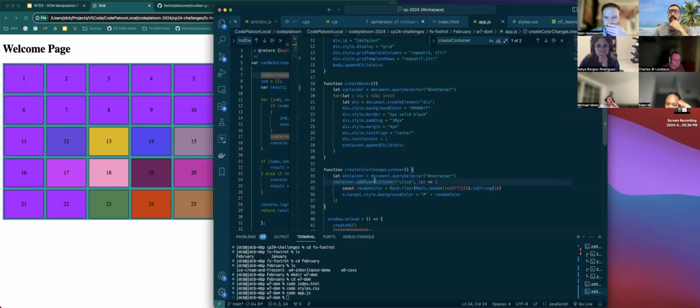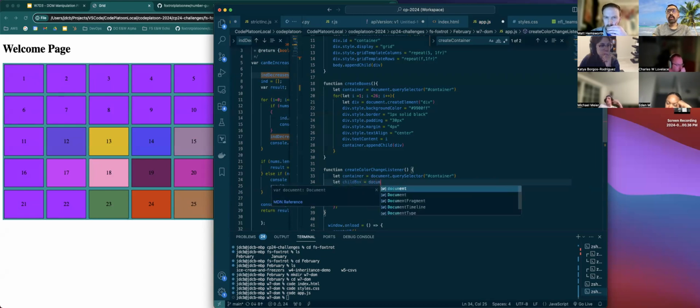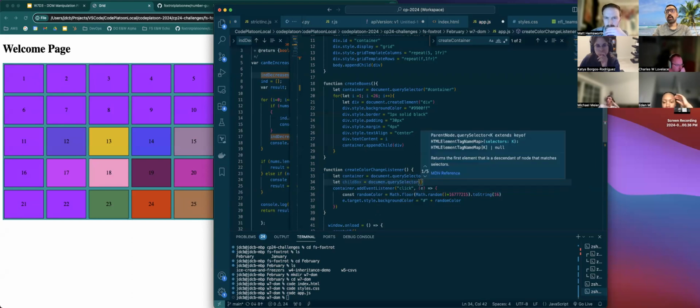Instead of adding it to the container, let's try setting a new variable called child box or something, and we're going to use the query selector to now select an ID.